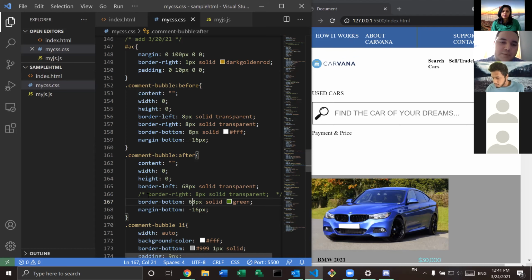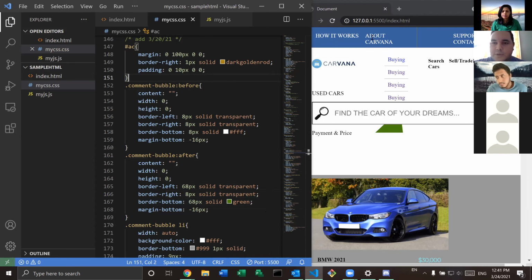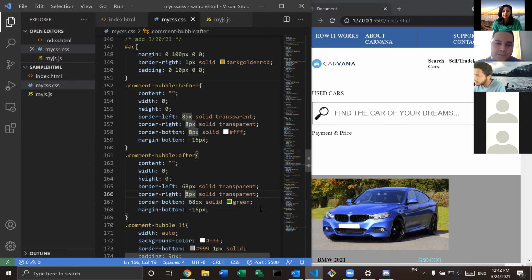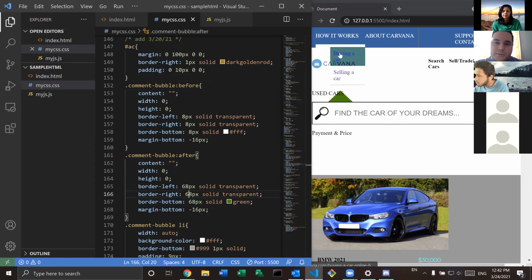So what happens here is when I add a third line, see, now it starts to change. Now it's not a right triangle anymore. It's skewing to the right a little bit. So if I also make the right side the same size as the other two, then they compete with each other, and then they'll look the same. So see here, now it looks like an actual triangle.